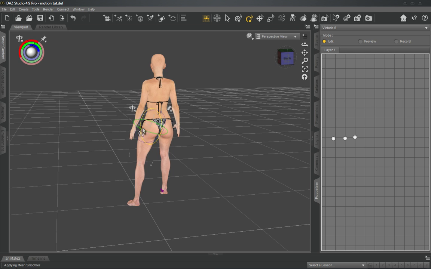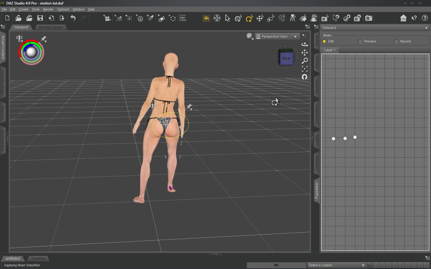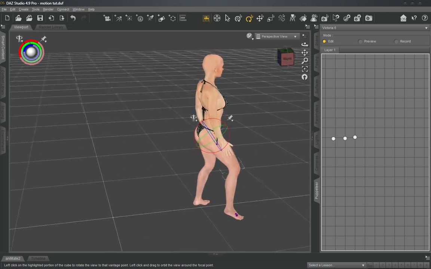Because we don't want her to lean all her body weight into it. Unless we do. I'm going to drag this. There we go. And we're just going to move this, wait, no, more like that. There we go.